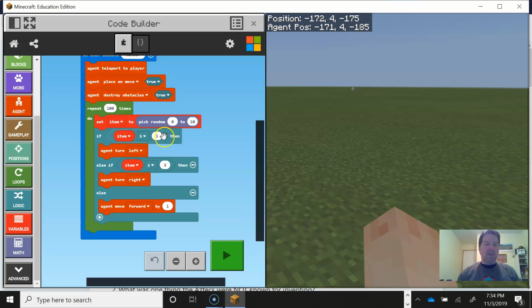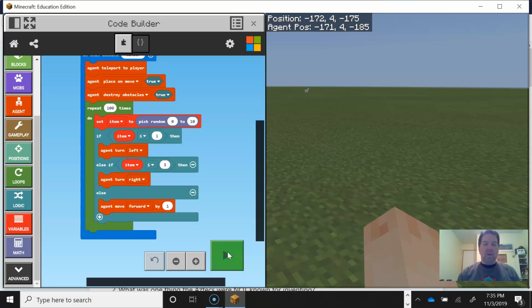Okay, so he's going to place, and then when they pick a number, if it's 5, then it looks like it will probably end up, oh, look at that, 5 is less than, oh, probably also go forward. All right, I'm just trying to wonder why 1 wasn't greater than or equal to, but okay, I might come back in this code and try something that I'm thinking right now.